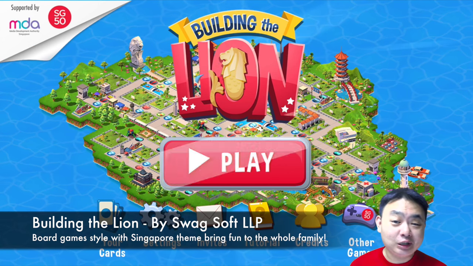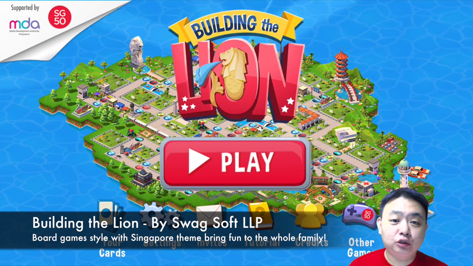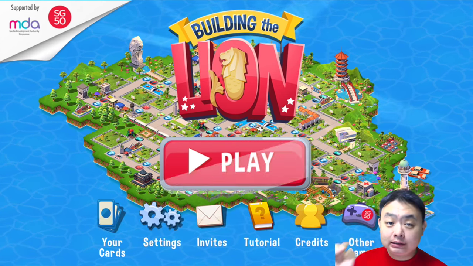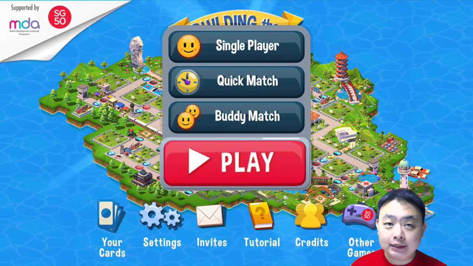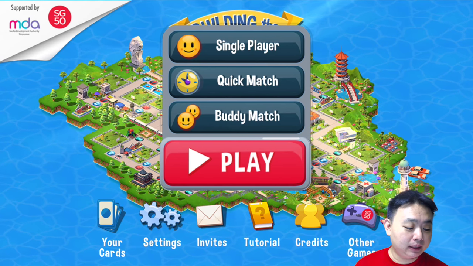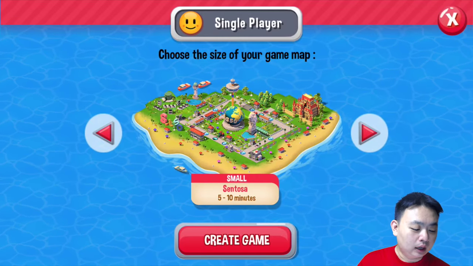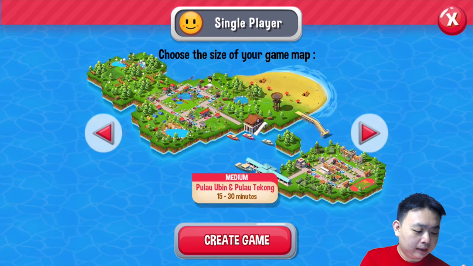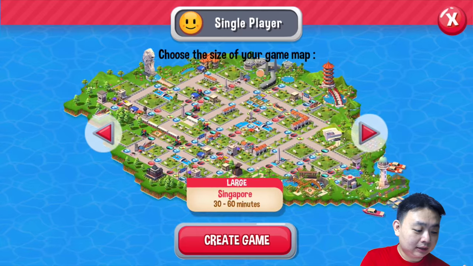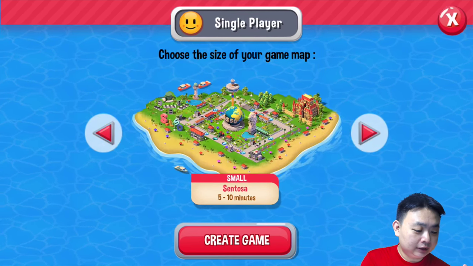Okay, the next game is called Building the Lion. Building Lion is developed by Swagsoft LLP, and let's get down to gameplay and see what this means. Oh, there's single player, quick match and a buddy match. So let's start off with single player. Okay, choose the size of the map. There is a small map. Ooh, there's a medium sized map. And wow, this is a large map of Singapore.